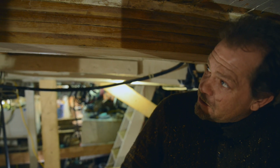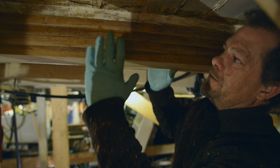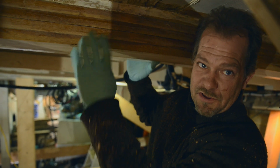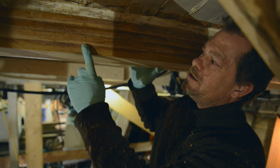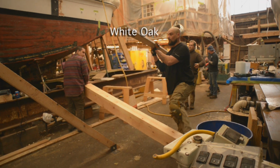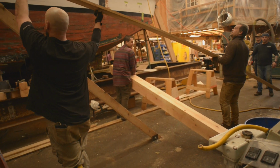We're going to be replacing 4 deck beams in Coastal Queen here. They're going to be laminated like this because we just can't cut a hole in the side of the boat to get a regular sized beam in there. So we cut several layers, 5 layers in this case, 1-inch thick pieces of white oak, and we glue them together with a special glue for hard to glue woods.